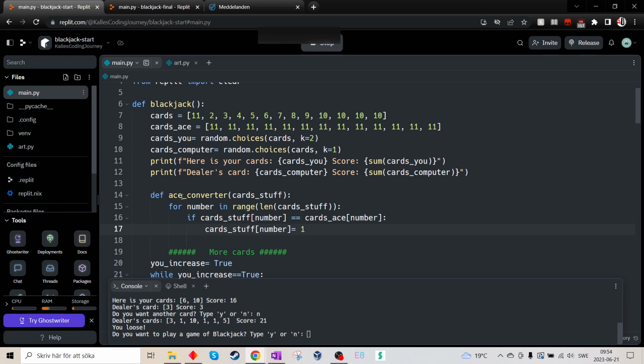So this for loop, for each number in the length of card stuff. So if I have 3 cards, we'll say 2, 3, and 11, and we go through each one of them, 1, 2, 3, and if one of them is the same as the card ace here.